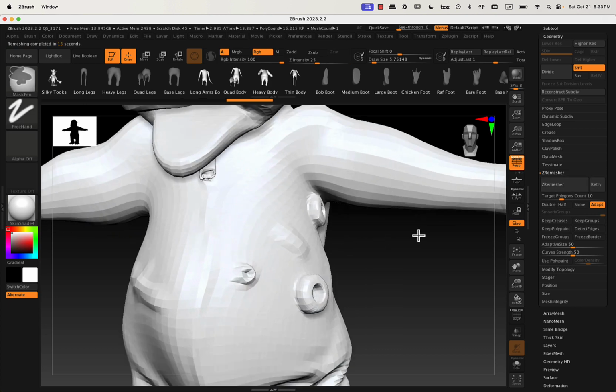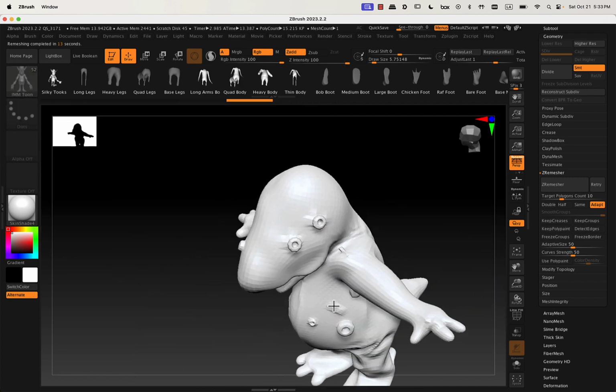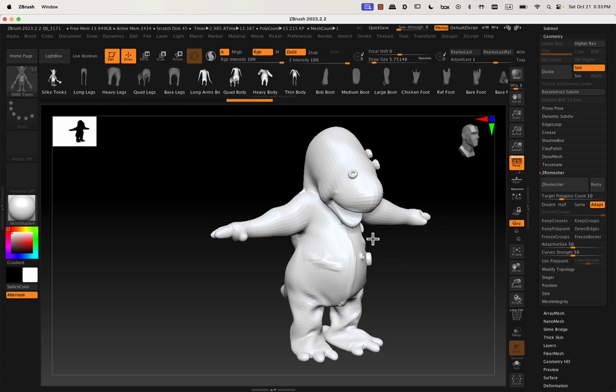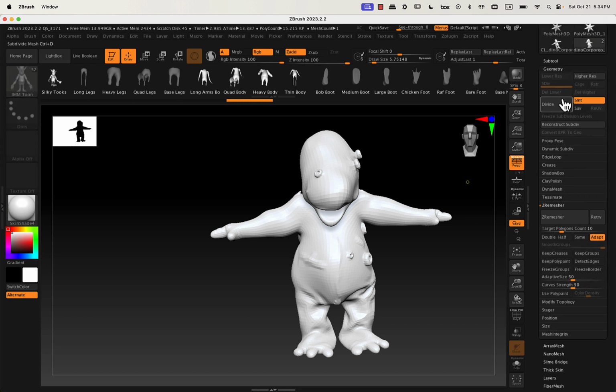It worked, and now we have this sort of low resolution version of the mesh. I know that has been a bit hard to understand, but this is the polygon that we're going to export. Okay. Now I'm going to subdivide this by pressing Control or Command D, which is the same thing as pressing divide.